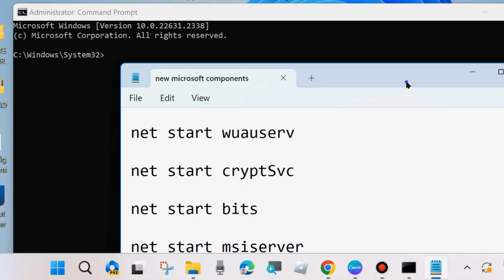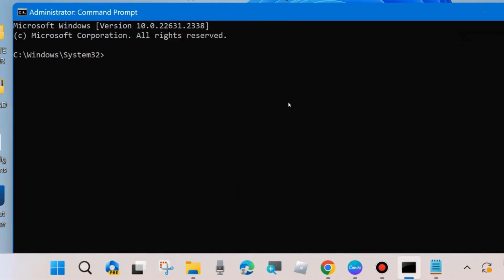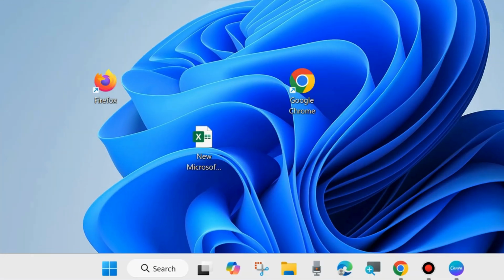And after that, start all those 4 services you have earlier stopped. Now start them. Execute one by one, followed by the enter key each time. And after that, restart your system and check whether your error is resolved or not. If not, manually install Windows Update on your system.